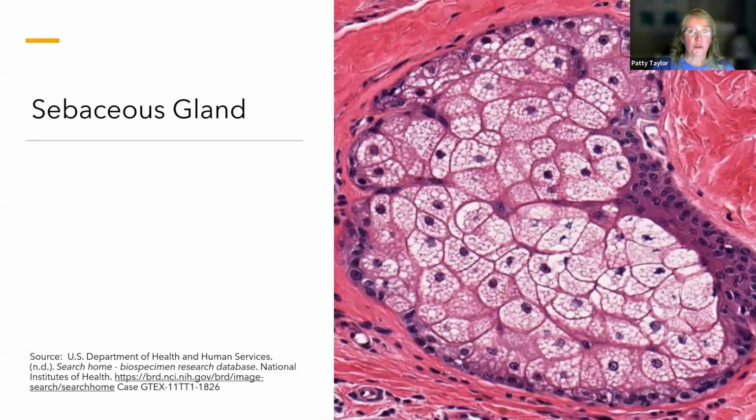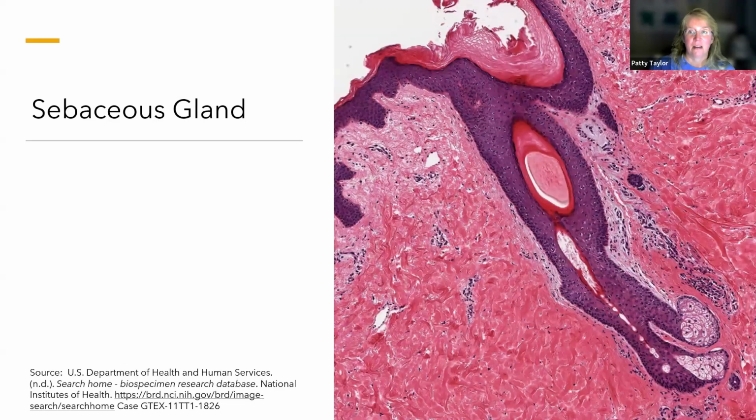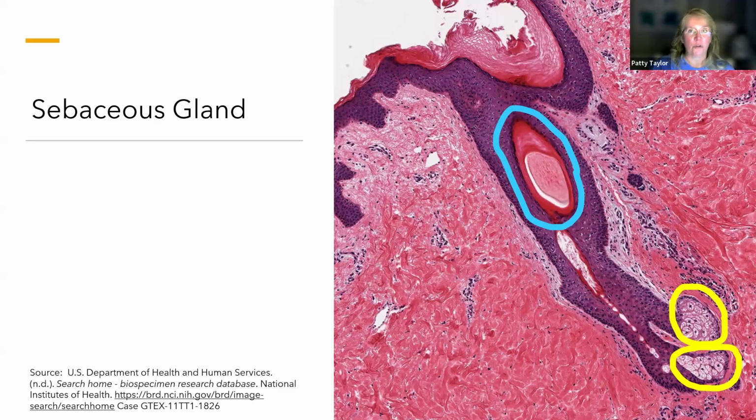This is a really cool picture of a sebaceous gland. The only thing that we're not seeing here is the hair that's being attached to this sebaceous gland, but really cool structure that you're getting from this one. And here's another sebaceous gland. I'm going to circle those for you down here at the bottom. And it's not a perfect picture, but you can see the hair and the growth of it kind of circled here in blue. So you get a sense of how all of this is related together.